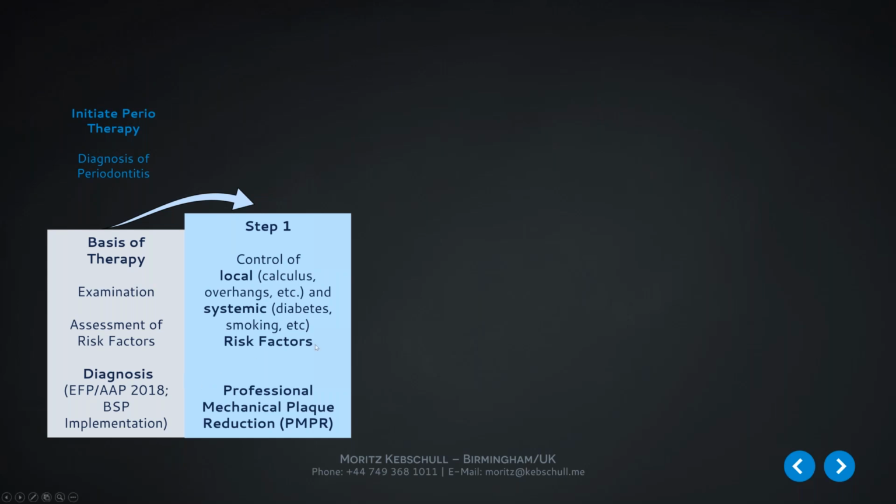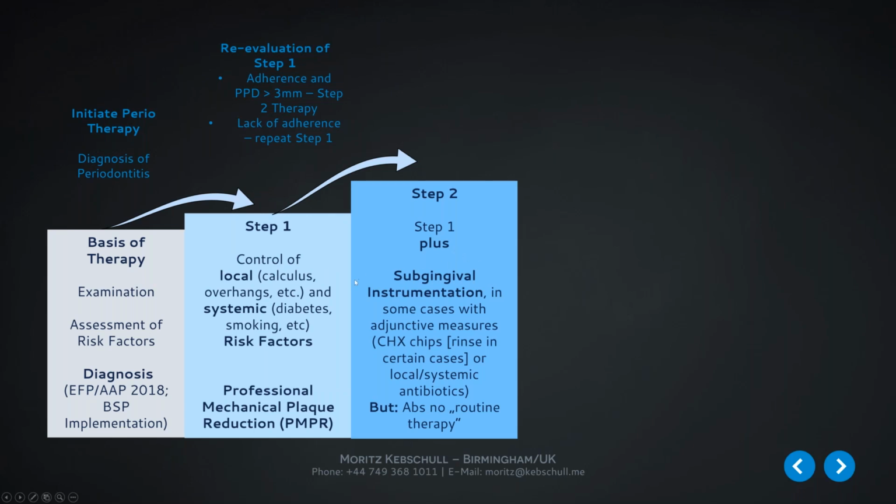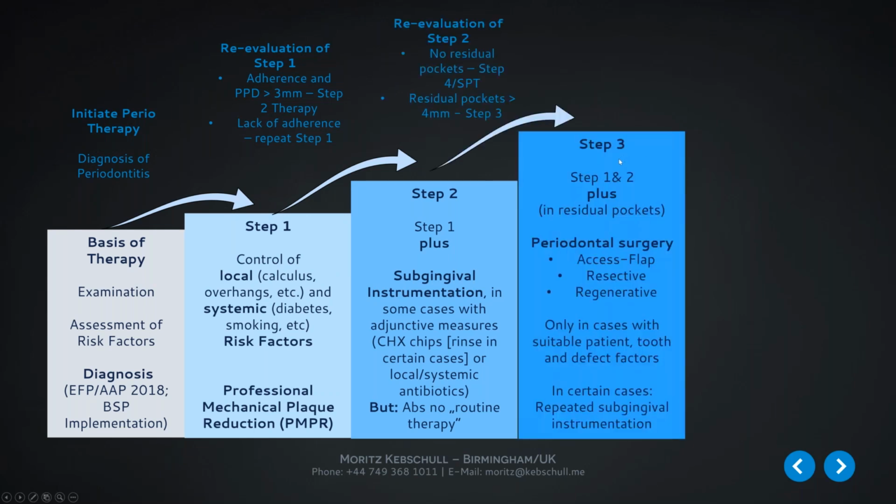And I will give you now some overview about what else is happening, but you will understand that this is not the topic of today's webinar, but will be covered in the next 3 ones by my colleagues Ian Chapple, Nikos Donos, and Nicola West, lastly for step 4. So once you have found adherence to the measures in step 1, and you still have pockets, you would go to step 2. That's what Ian will tell you about, everything about subgingival instrumentation and adjuncts. And if you then still have pockets, you would need to go to step 3, and this is what Nikos will talk about in the coming weeks.